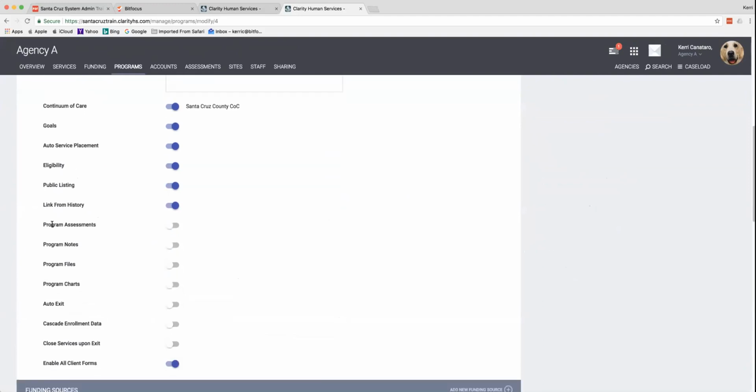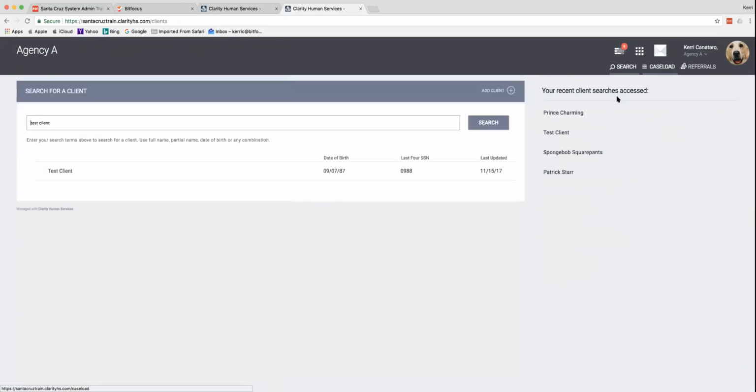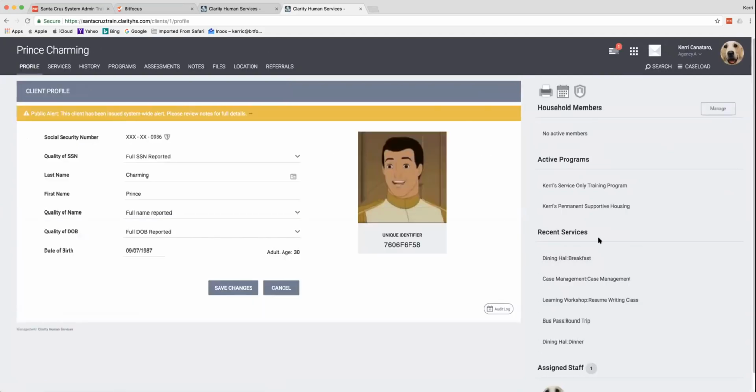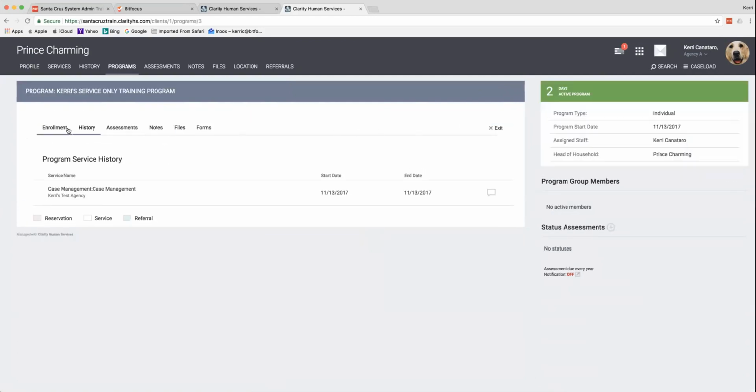So these options, program assessments, program notes, program files, program charts, that makes the tabs appear within the program enrollment. So when we're, say, in Prince Charming's services only training program enrollment, right here, there's different tabs.